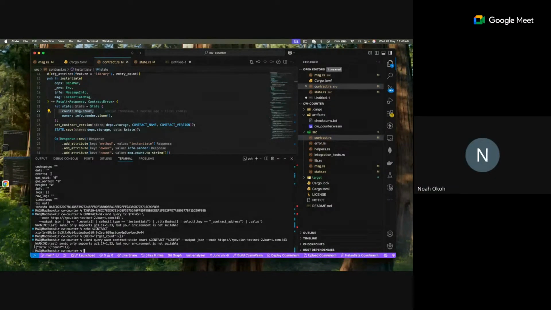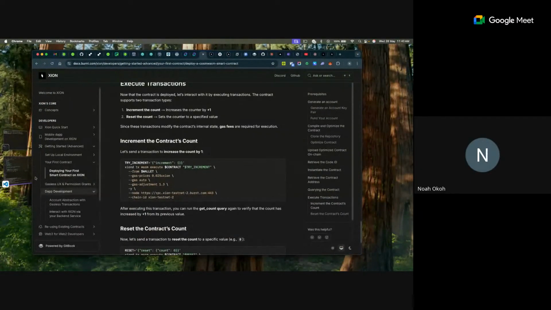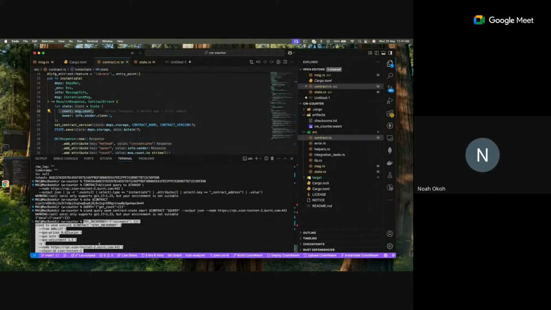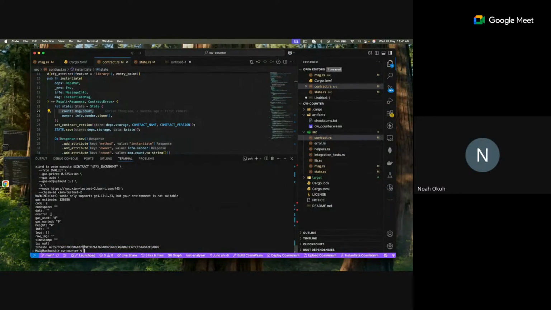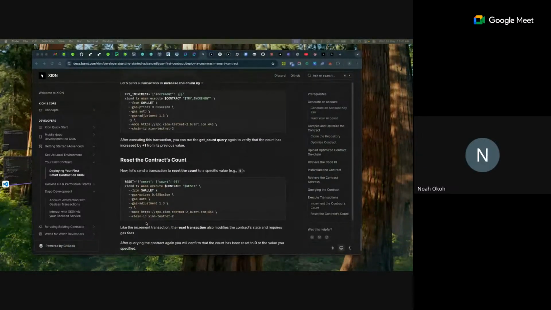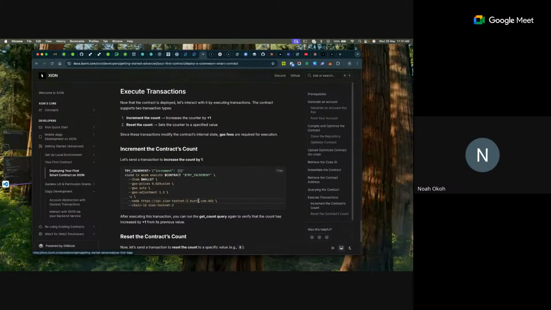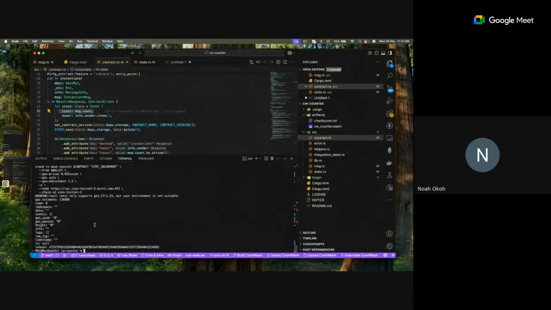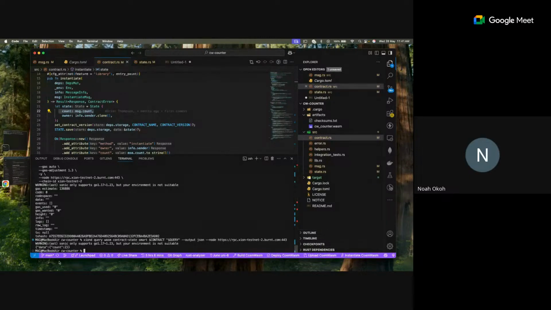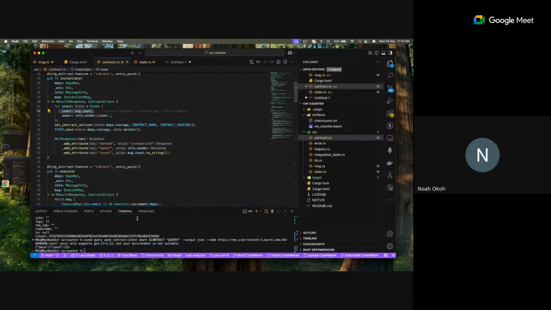So we can count when we run this transaction, or when we run the query command, we get to see that we have one count. Now, when we run execute, which is this guy, should work. Try and increment. Yep. So as you can see the difference. I think people are already familiar with Web3 and so on. So executing transactions is similar to signing transactions on the blockchain, and then here we go. So when we run the count, let's see, should have 2. So here it is. Here is our contract deployed on the blockchain, and we can interact with it.